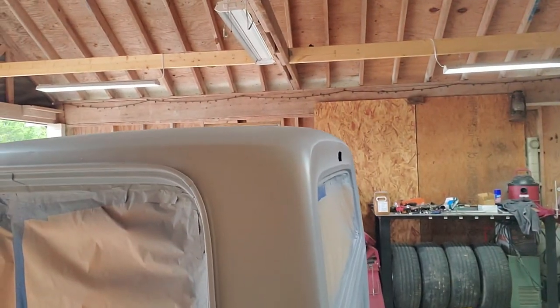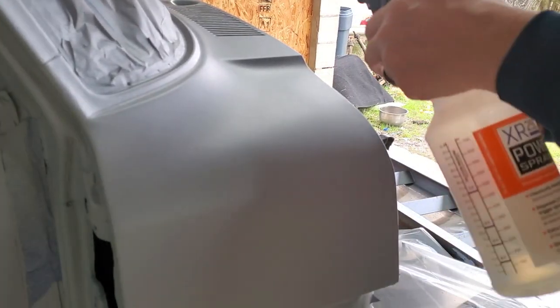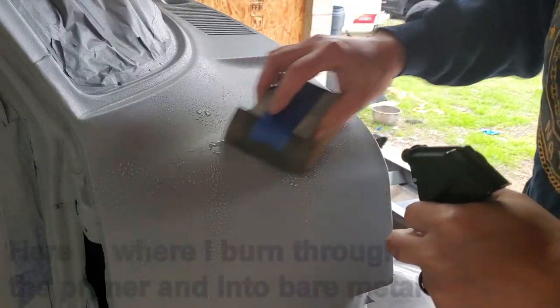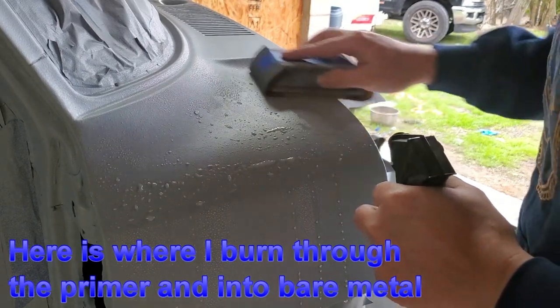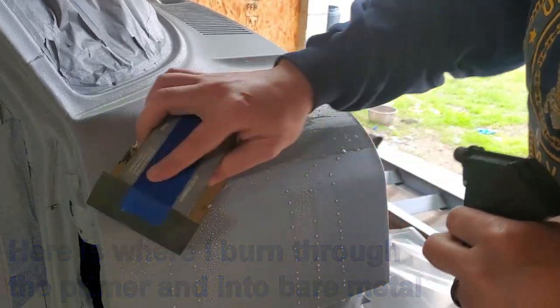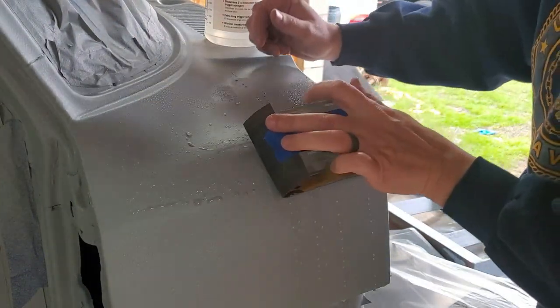She's a 10-footer. So, get the spraying and hitting that with some 400. I don't know if there's a right way per se, but I'm just gonna spritz some water on here. Start blocking it, smoothing it out. Some of the curves, I'm gonna have to do by hand.